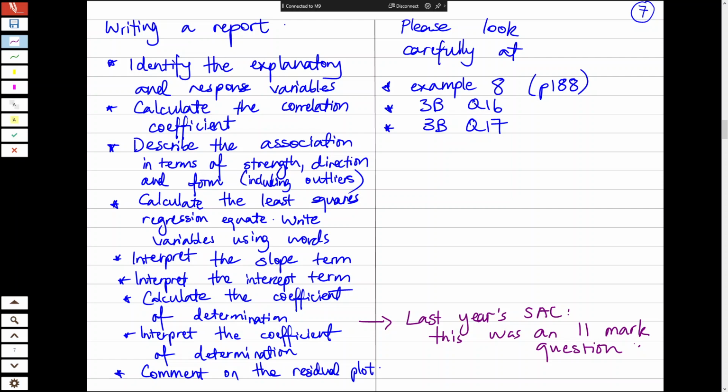The bad news is, I don't want to call it bad news, but it is kind of bad news. We're also going to do this with nonlinear data. So you're going to apply a transformation, and that's going to change it to linear data. So that's chapter 4. But chapter 4 is really the hardest chapter in this course as far as data goes. So do chapter 3 first, and then chapter 4 will be for the students wanting high marks.